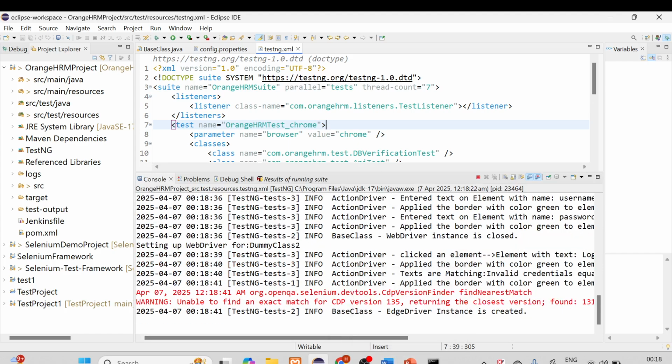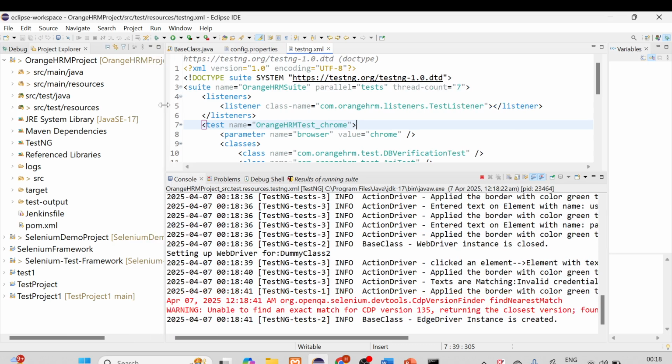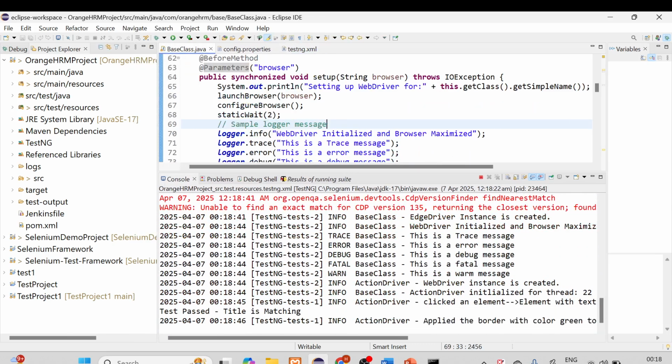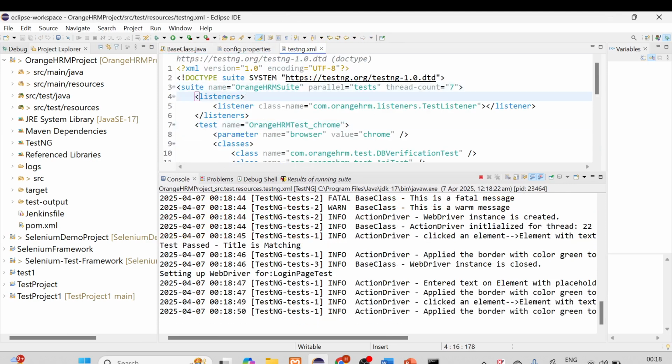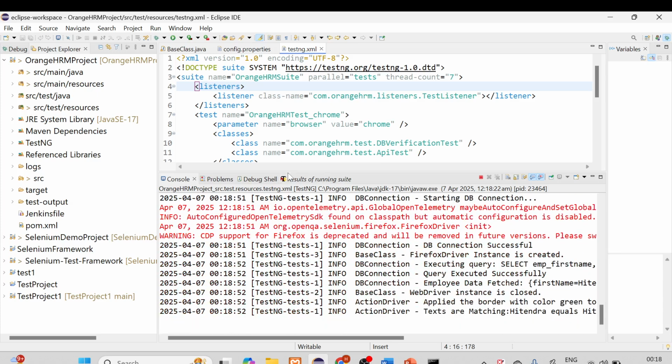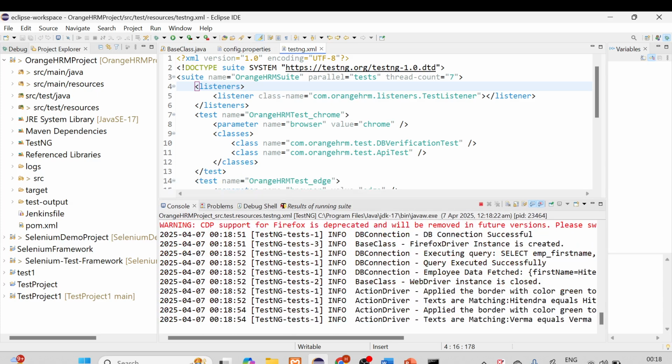And here you can see we are running the script locally. So this is how you can do it, guys. I have made changes in 3 places: the base class, config.properties and testng.xml, and I haven't pushed the changes to GitHub yet, so I'll push them.